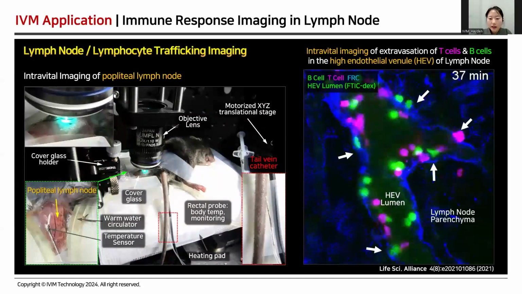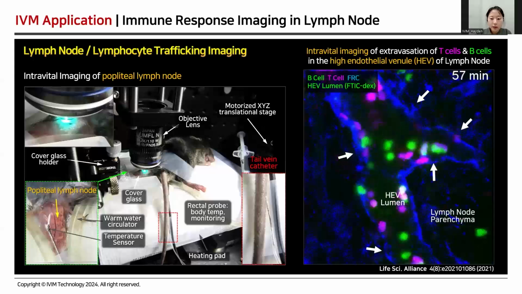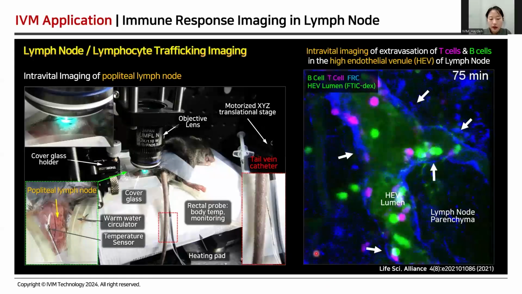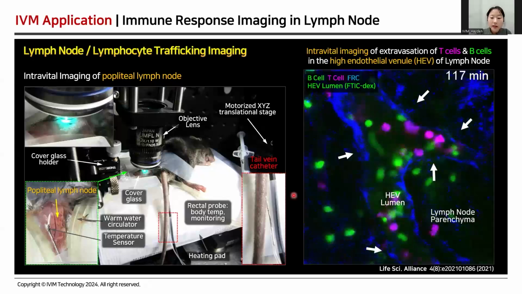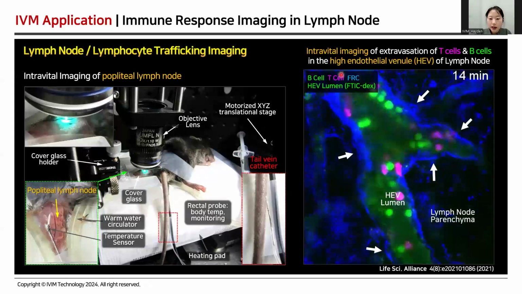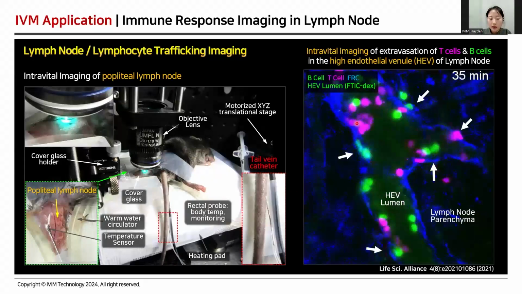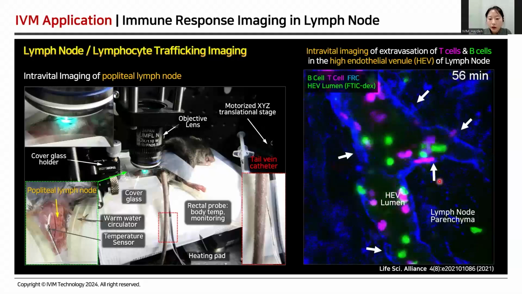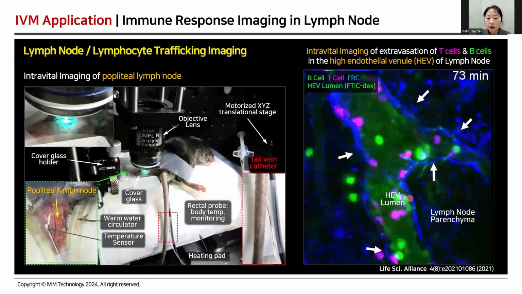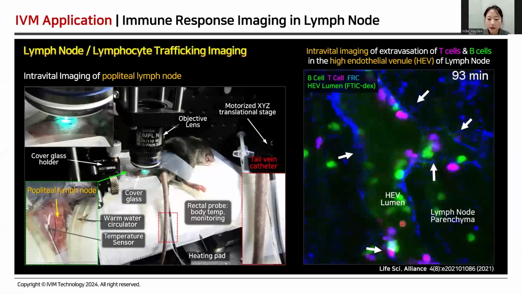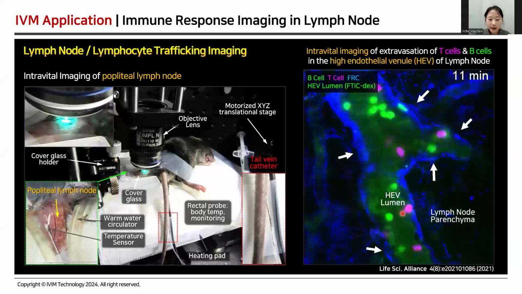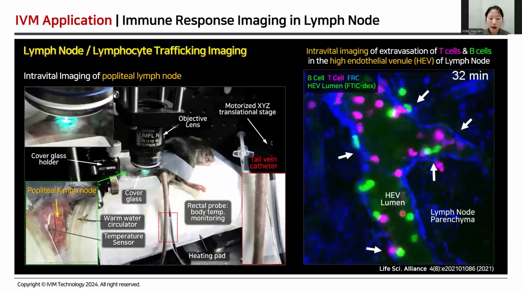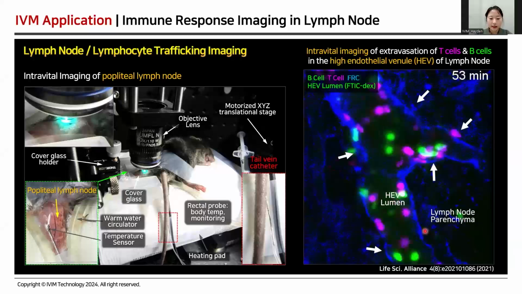This data showcases the various immune cell movements within the popliteal lymph node. In this slide we could see the B and T cell movements in the lymph node. And similar to T cells, B cells were also visualized passing through the fibroblastic reticular cell (FRC) network of the lymph node and exiting outward.